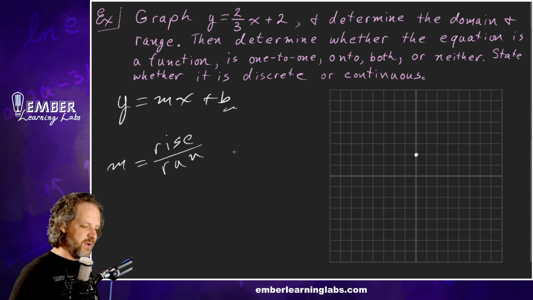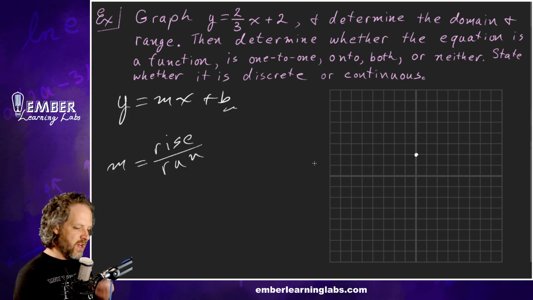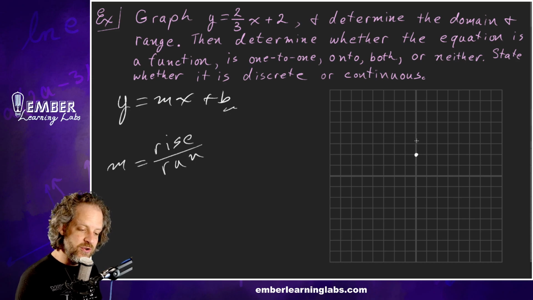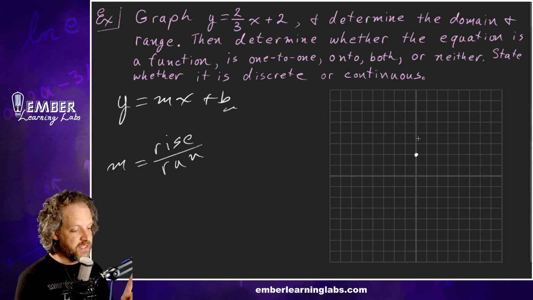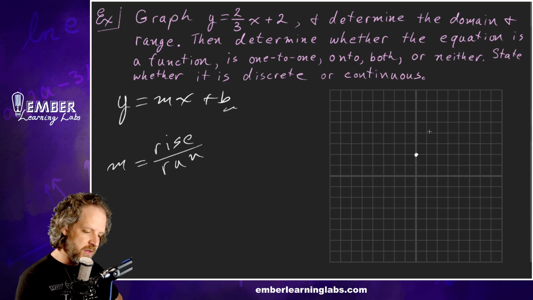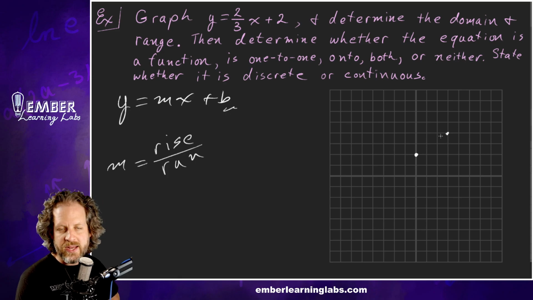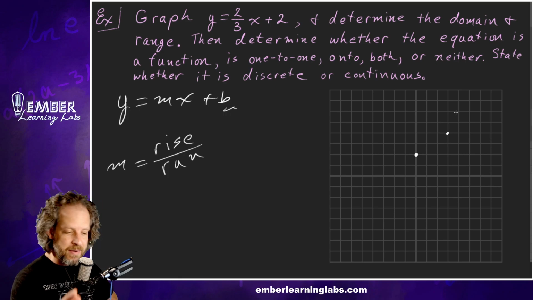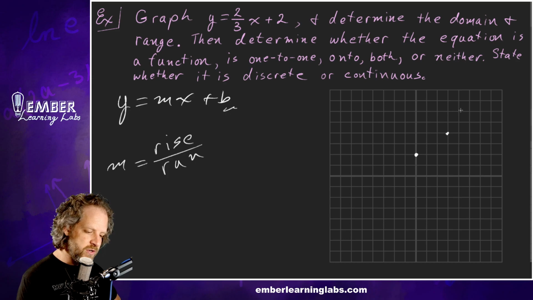Easy peasy, lemon squeezy, right? So we're going to go up 2, 1, 2. We know to go up because it's positive. Up 1, 2, and then over 1, 2, 3. All right, if I was doing this on paper, I'd probably put at least 3 dots on there. That way I have something to line up my ruler with. So up 1, 2, and then over 1, 2, 3 again.